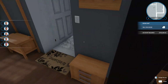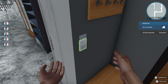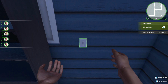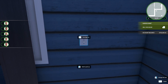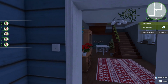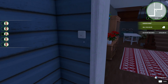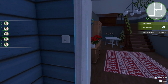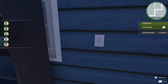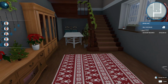Does it let you move the light switch? Yes, I believe you can. Oh yes, keep going. Look, does that let you put it on the shelf outside? Yes, right there. Put that right there. Okay. What does that turn on? Now, what does that turn on and off now? It's not doing anything. Oh no, I think it's too far. You have to go in the building, because otherwise it doesn't render, see? And then go back out and turn it on. And then go back in. Okay, it works. Perfect. Yes, leave that out there.